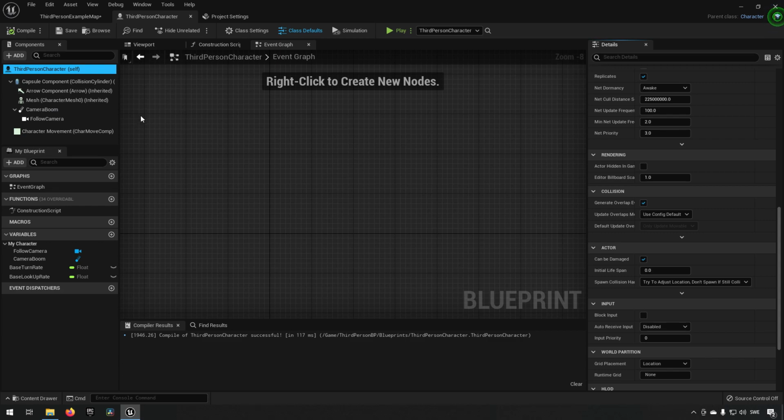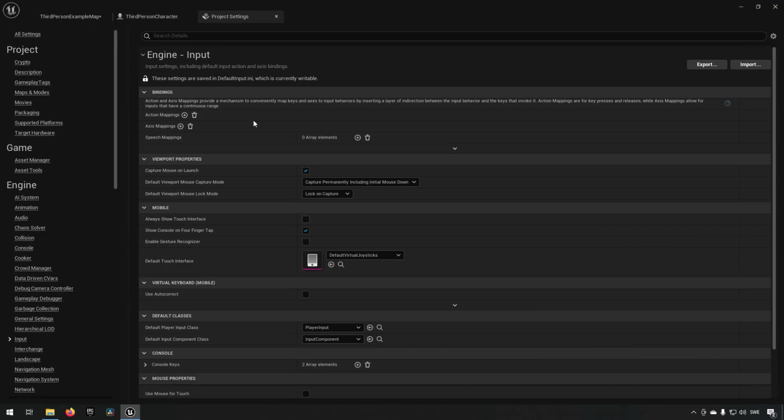Now the first thing that we want to do is have some kind of movement for this character, right? So we'll start off with project settings, and we imagine that this character didn't have any settings to begin with. Let's say we want to be able to run forwards. Now one could say that that sounds like an action mapping, but when you think about control schemes in general, if you think about a gamepad, you have two analog sticks. If you wanted to go forward you would press it upwards, if you wanted to go backwards you would press it downwards, and that's along the same axis, both the forwards and the backwards. That's generally the thinking you should have when it comes to movement in this way as well.